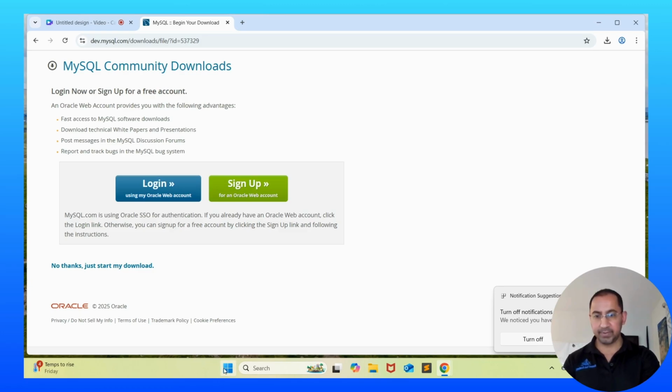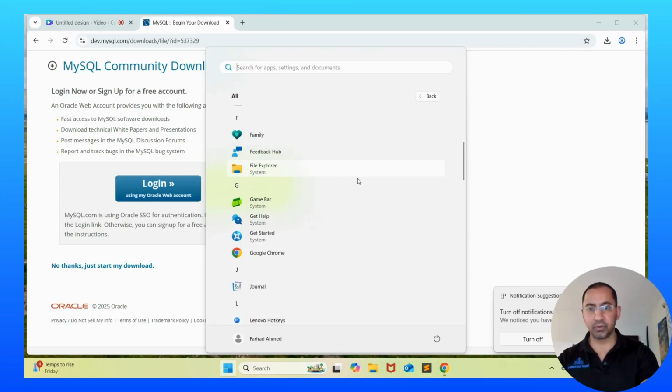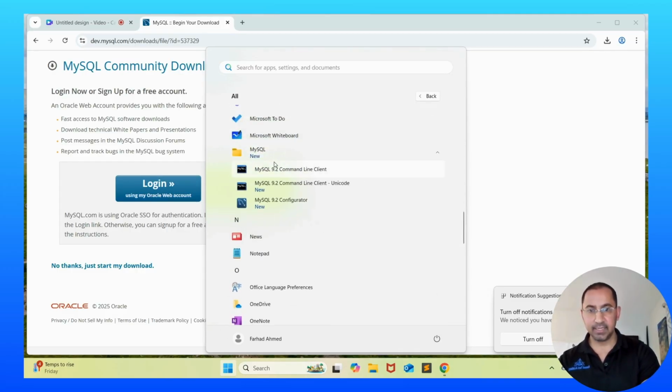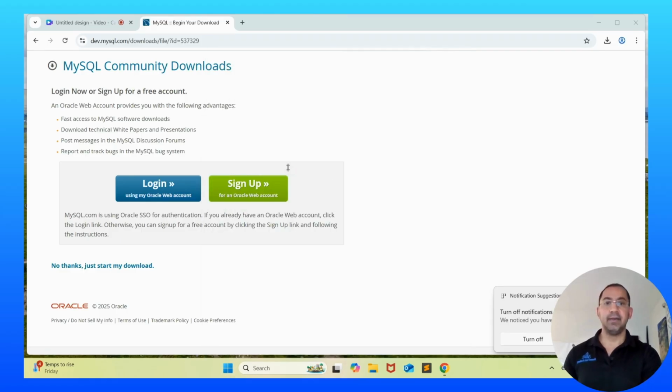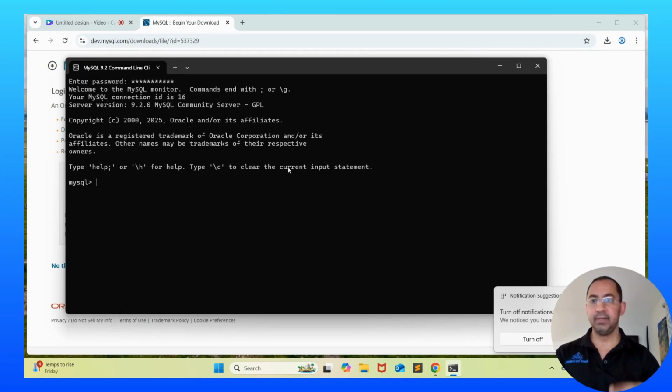So we're going to open up the Windows icon and go to All Applications. And then from here, if I scroll down to MySQL, I select this. So the software comes with a command line client that'll allow us to actually run MySQL commands directly from this command line. So here we'll enter the password for our root user that we had set up, password 123 for me. And there it is. If you get this feedback that says MySQL, now you know that it's been installed successfully.